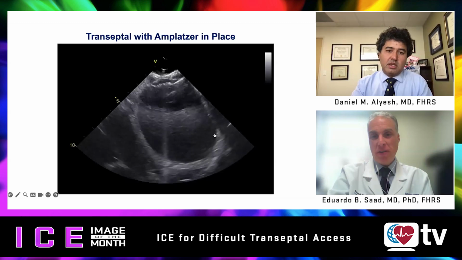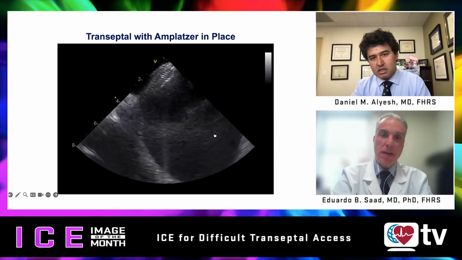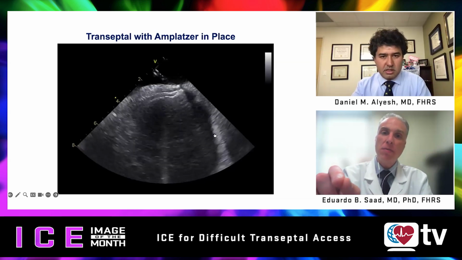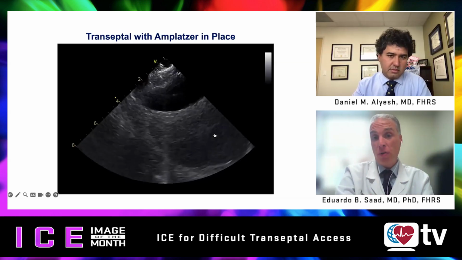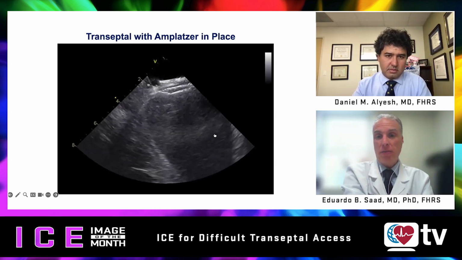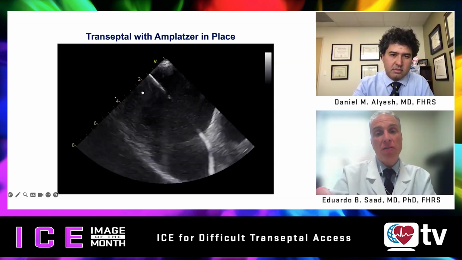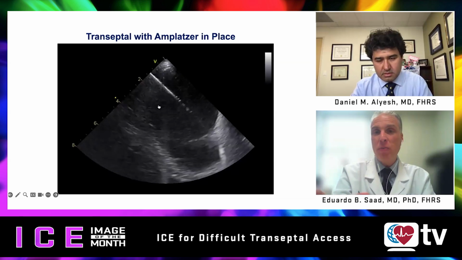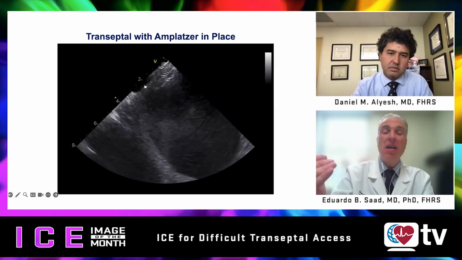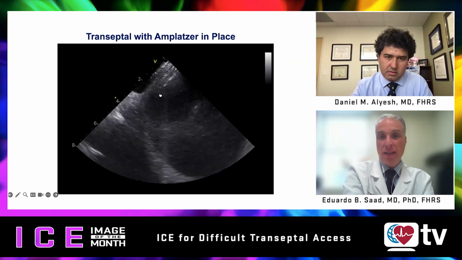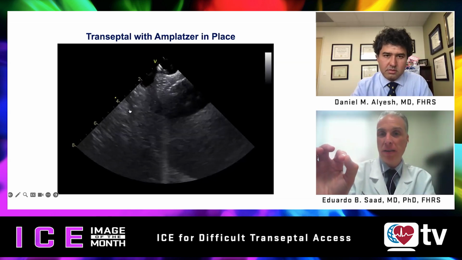Yeah, so this is a heart failure patient with a big left atrium, and usually when they have this Amplatzer in the septum, you have a posterior rim of tissue, low and posterior, that allows you room to go in. So this is what we're doing here. We found that spot, so we have the sheath in there. Once you go across, you don't see it perfectly well in that view because you have some shadowing from the metal of the device, but it's possible to see that we were tenting there once we advance, even if I was not perfectly seeing the tip of my dilator in the left atrium.